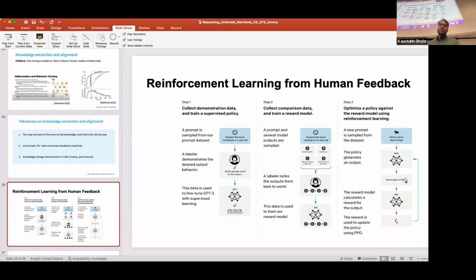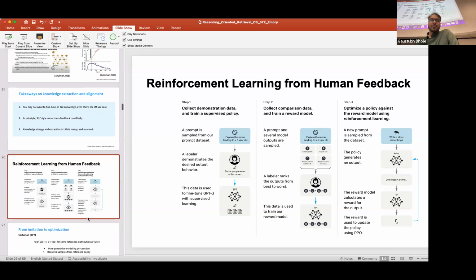So now we come to the second part of the talk, which is reinforcement learning from human feedback, and this is the most interesting part of the talk, as well as the most interesting approaches of 2025 were essentially from this InstructGPT paper. So we're going to come to the second section, which is training a reward model, using these preferences to train a reward model, and then using that reward model for optimizing the policy using PPO.